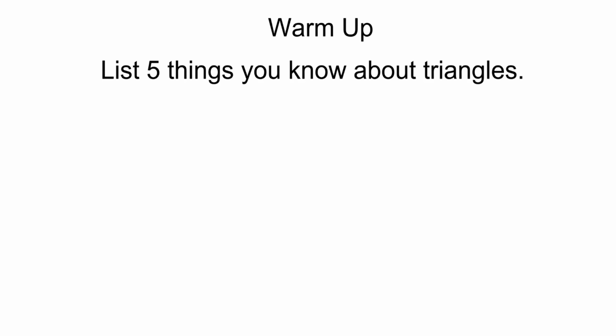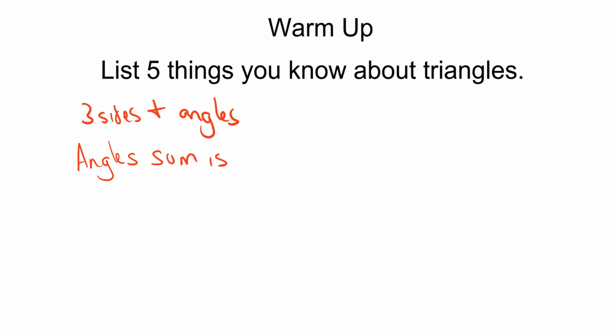Okay, so I hope you guys came up with some cool things. Some things that I thought of: 3 sides and angles. Angles add up to 180 degrees. Angle sum is 180 degrees every time. Let's see, so we got 3 sides, 3 angles, angle sum's 180. We can have right triangles. We can prove triangles are congruent.